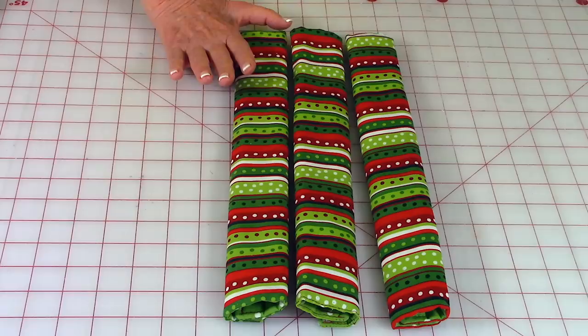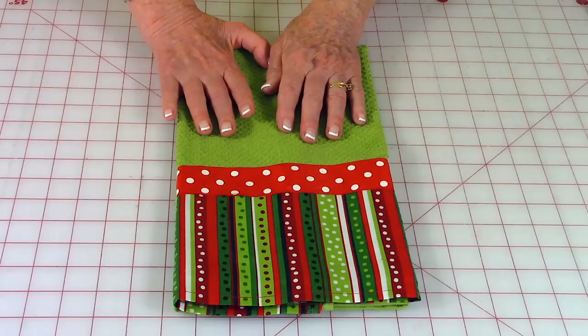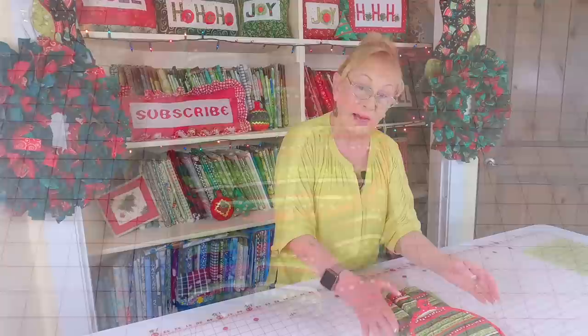Now I'm going to show you a little gift idea. You can coordinate kitchen towels and add the door handle covers in a little gift set — just place them on top like this. You can also make coordinating potholders, then tie a ribbon around it and give it as a gift. If you're interested in making a potholder and a decorative kitchen towel, the links will be below your YouTube screen on a playlist you can click on and select whichever ones you want.